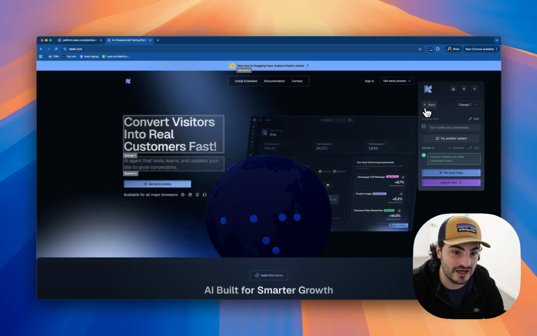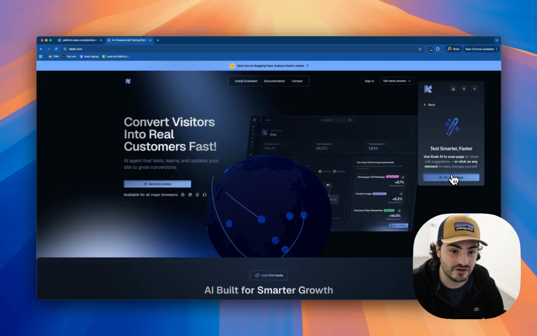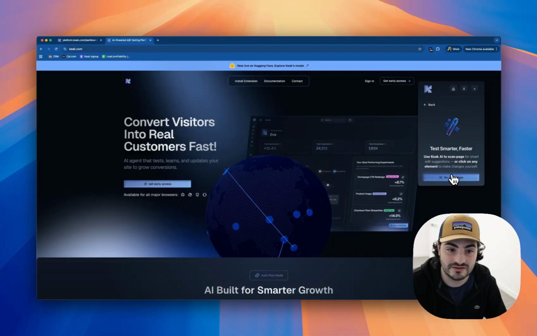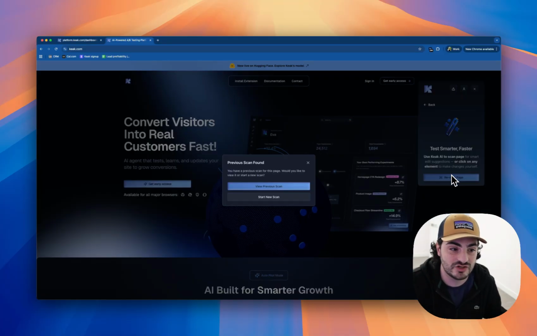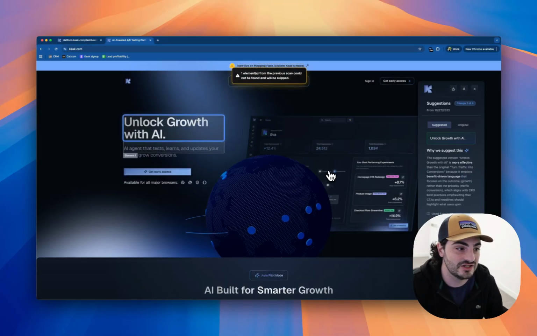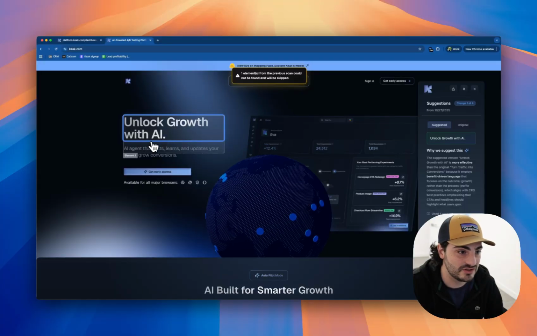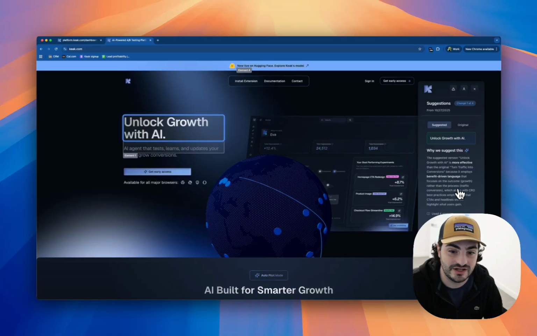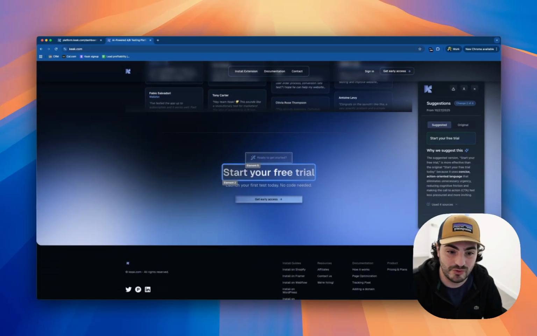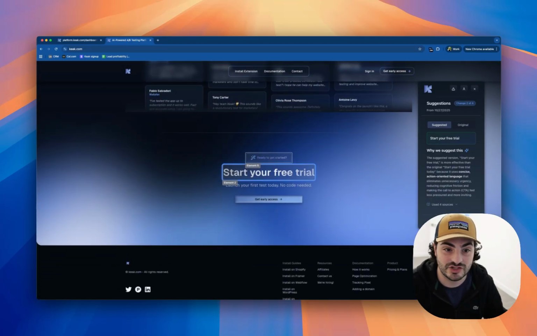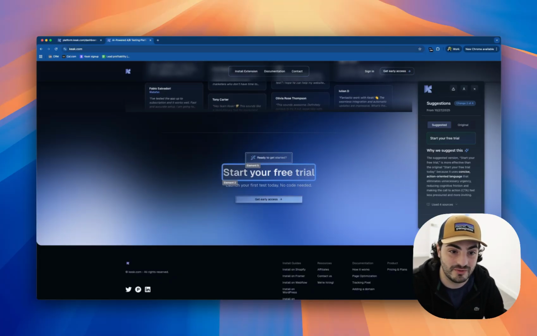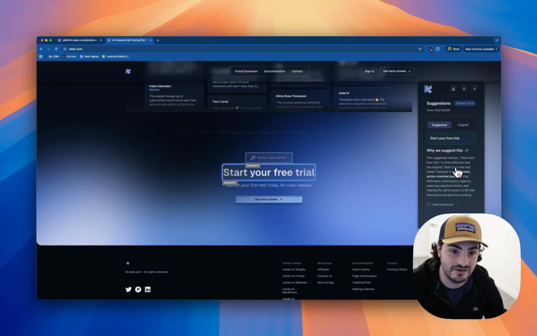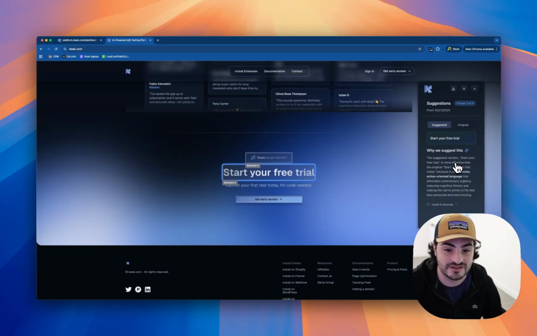The second option you have is to run a full scan of your website. So instead of you picking elements that you want generations for, you can just click scan the whole website. Keak's going to scan your website. It's going to make the changes, right? So you can see here element 1, it made the change. Here it's giving you an explanation as to why Keak thinks the change is going to do better. And we even have some sources. And then you can go down the list, approve or disapprove the changes, and then launch the A/B test. That's another really cool part about Keak, is you can launch the A/B test directly from the extension. So you never have to leave the extension.